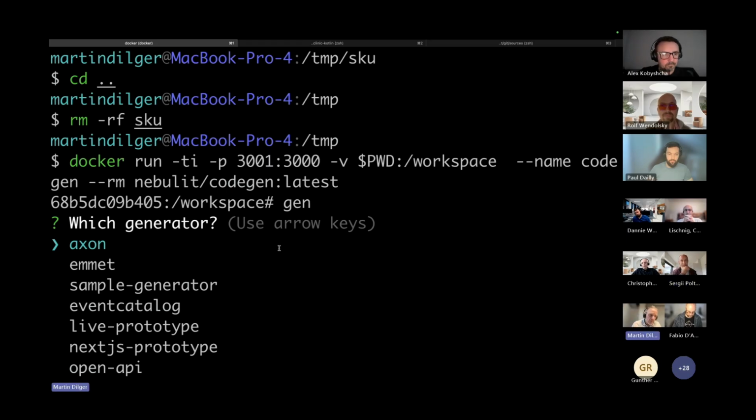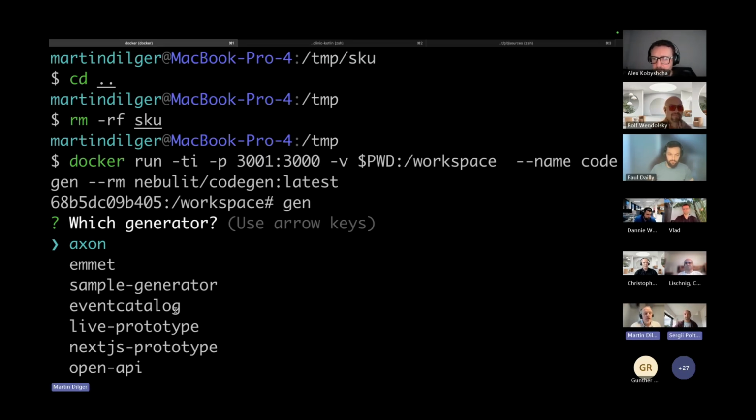What you get from the event model is a JSON, and you can just plug this JSON into an AI. What I do is I use a lot of static code generators, which generate the whole skeleton, and then I use AI to fill in the business logic, for example. And here, for example, I have a few generators for Axon. I have a generator for Emmet. I have a generator for the event catalog. They just work. You can just use them, or you can use them as a basis and build your own, or you can build your own code generator from scratch. Many customers do exactly that. So it's completely up to you what you want to do with it.